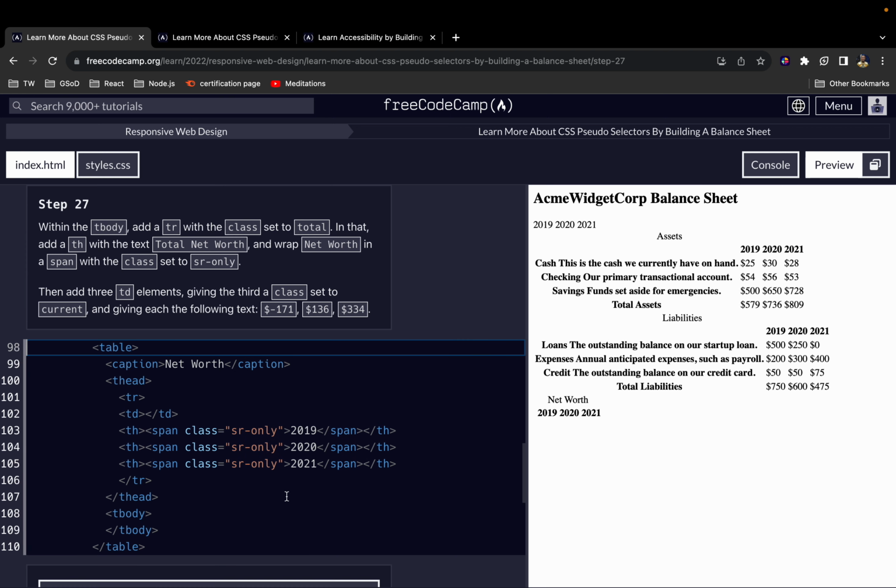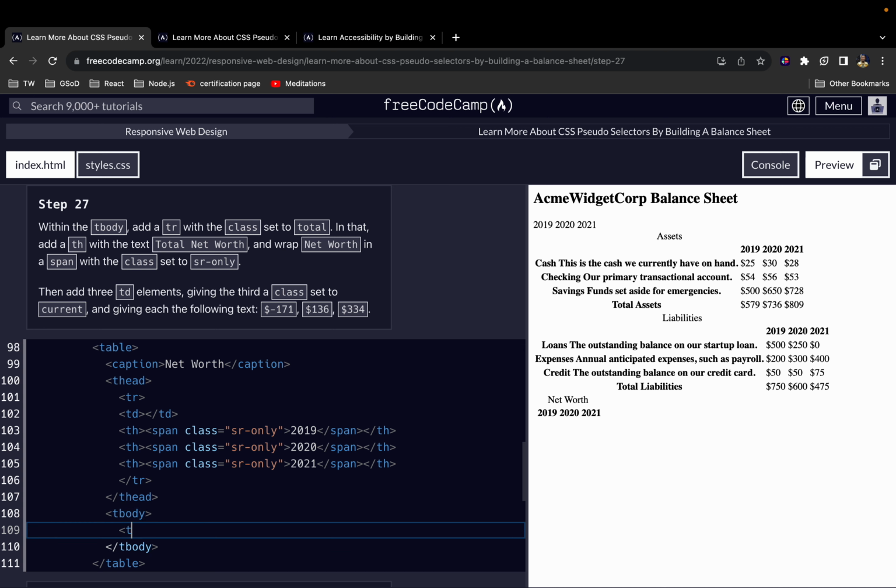Okay, so for step 27, within the T body element, which we have here, we want to first add a TR element with a class. So let's add a TR element first, like so. And then this TR element is going to have a class set to total.